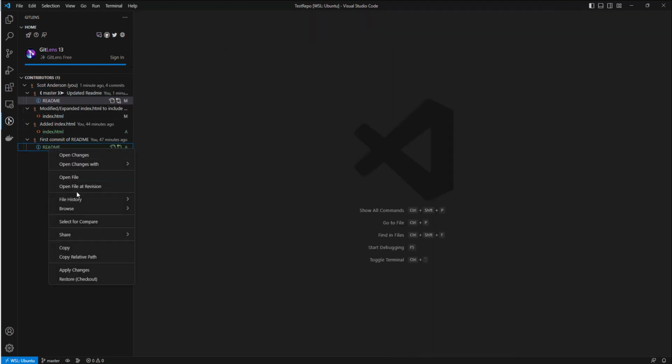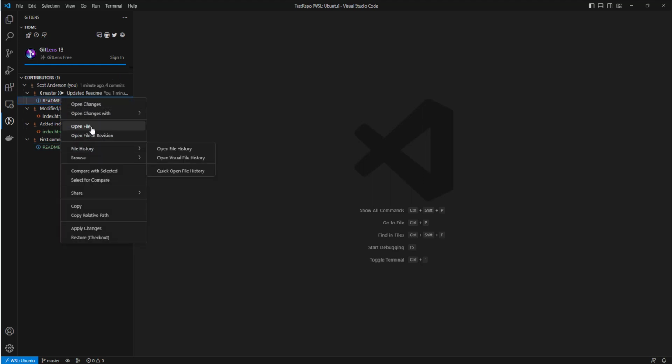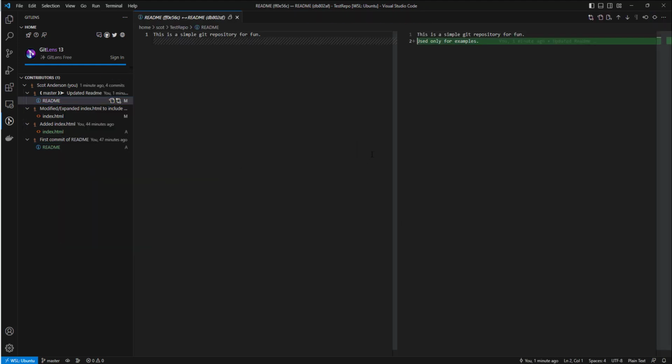Maybe I need to compare this one first, and then compare that one next, and then it switches. So the order in which you select them to look at does matter. So go from oldest to newest, and it'll show what you expect, that this one has been added here and this one not subtracted in the other one.